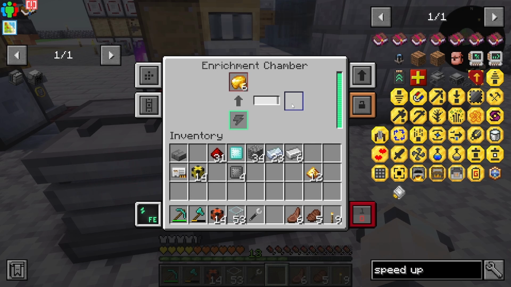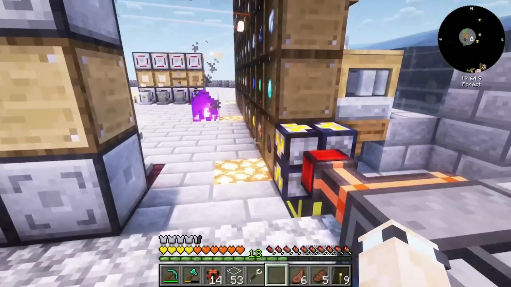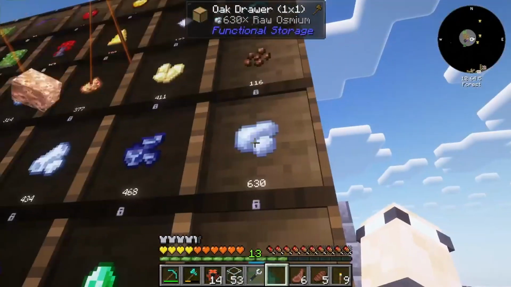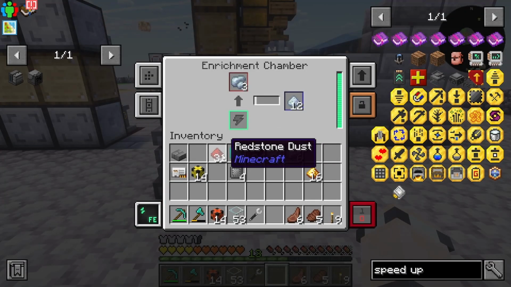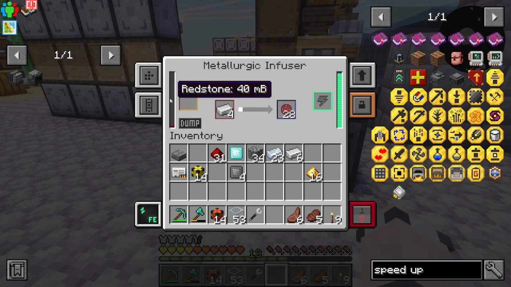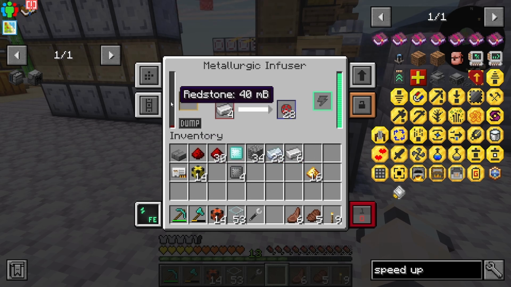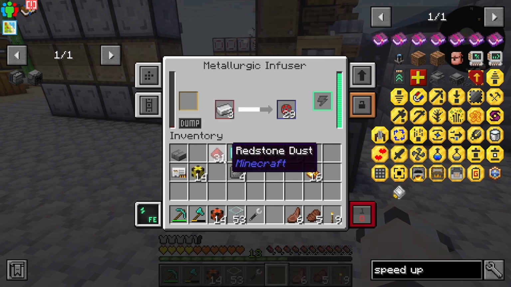I think this should be enough. Yeah. And then, how many was that? That was like 12. So let's get 12 osmium as well. We'll do the same thing. Not sure I mentioned why you want to enrich redstone first. It's because it gives you 80 millibuckets of redstone in here, whereas if you just click one of these in here, it'll give you 1 or 10 millibuckets. I always think of it as crafts, but anyway, right.